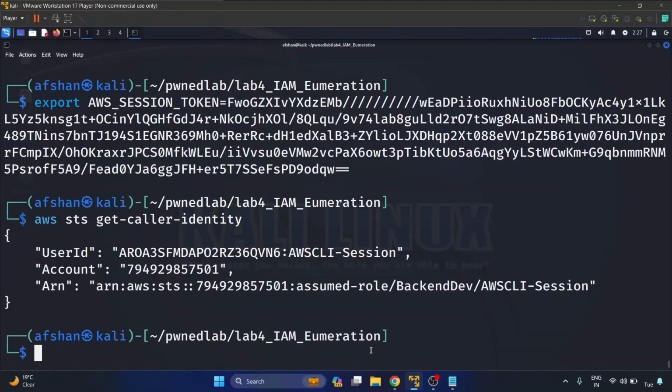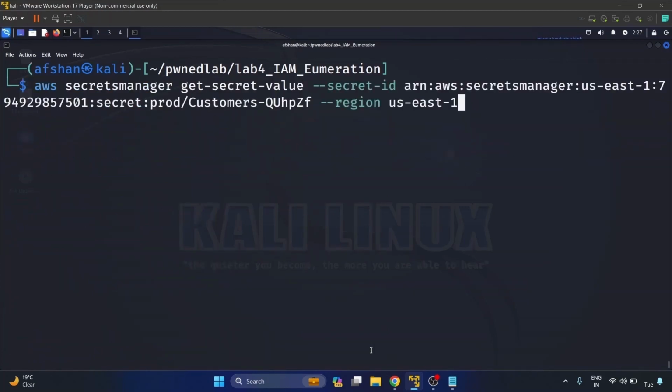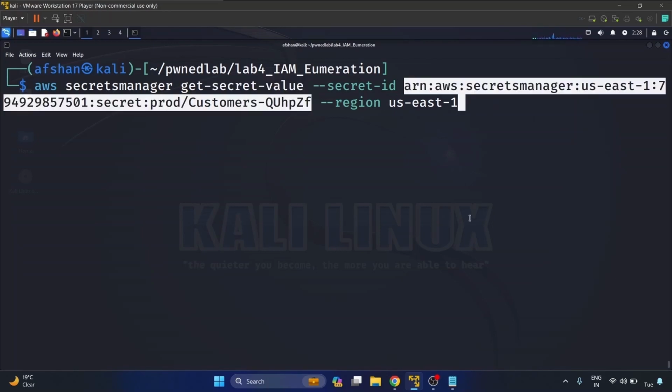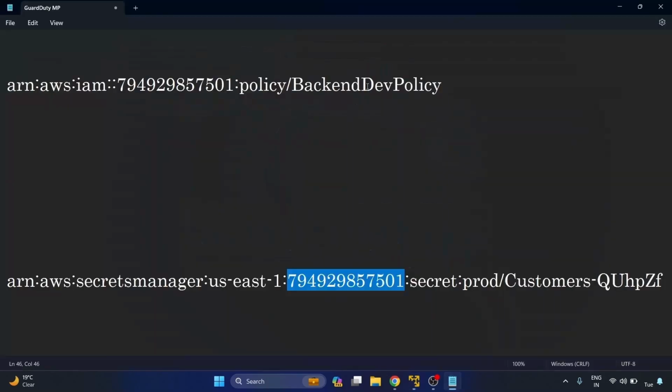Now it's time to access the secret data, and we will use the following command, that is AWS secret manager, secret manager get secret value. Okay, and we are providing the secret ID, and we have already copied this secret manager ARN from our backend dev policy.